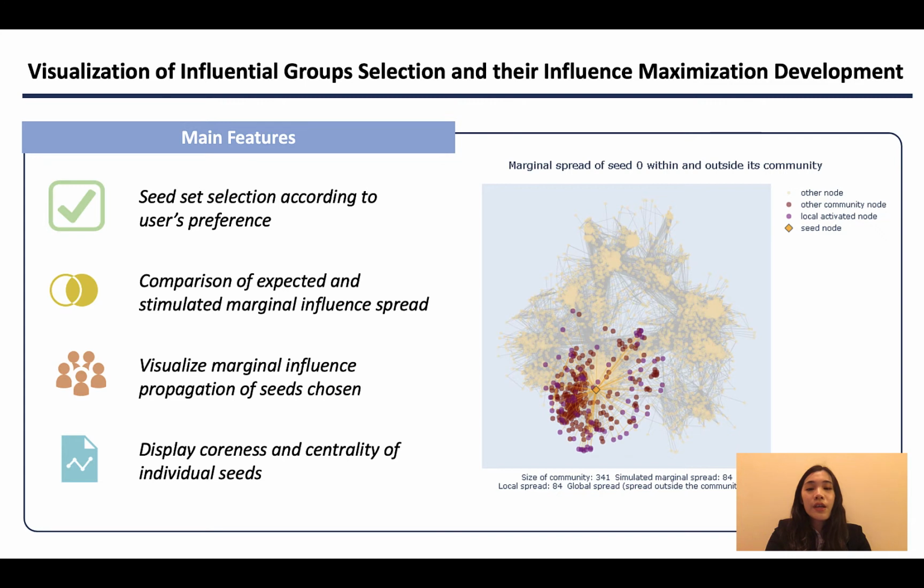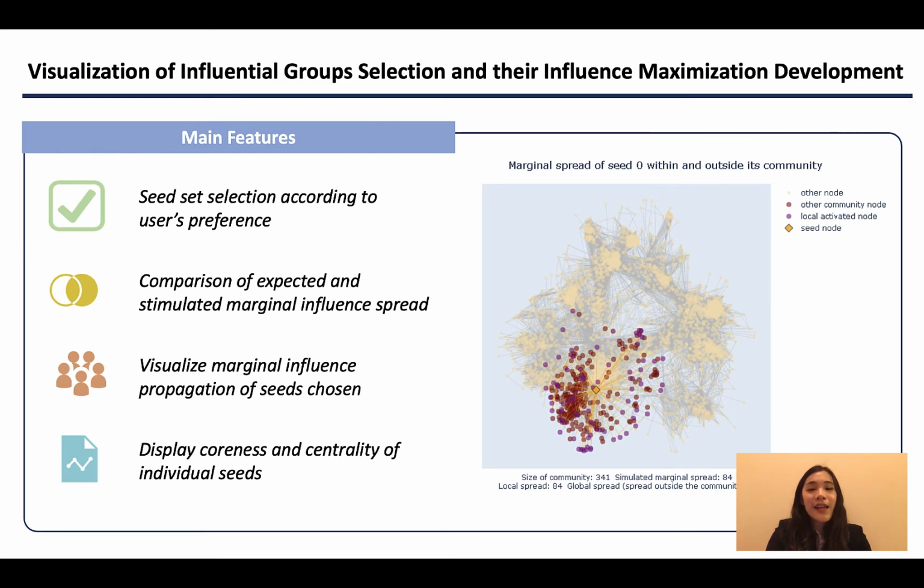For our final year project, we have implemented a dashboard to generate multiple graphs on the influence spread of seed sets. The main features of our dashboard are, first, letting users choose their own seed set according to their preference. Second, comparing the expected and the simulated marginal influence spread of each individual seed.